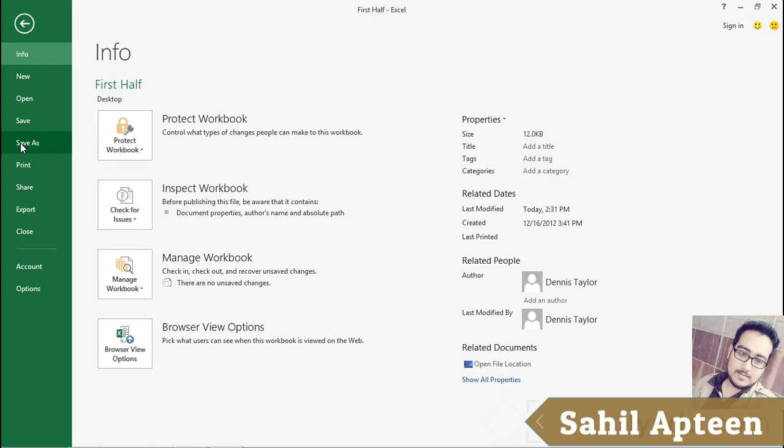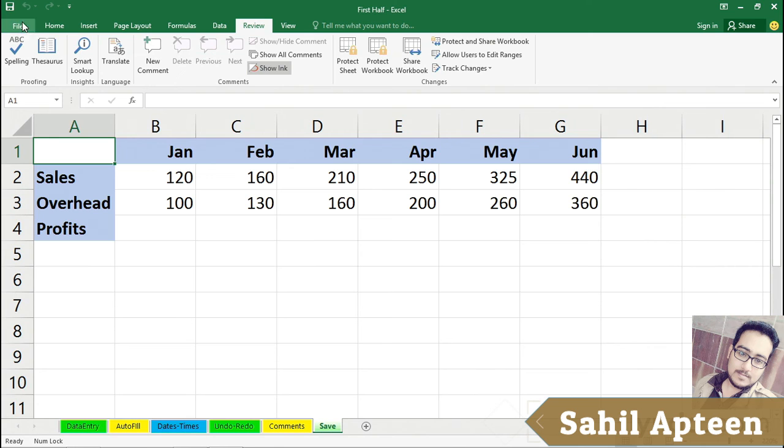But as a general rule of thumb, you use Save As when you're saving a file for the first time. Thereafter, you can use Save. And you don't even have to go through the File menu. If we simply want to update this, meaning we've added some data and we want to make sure that it's been saved, we'll simply click that button in the upper left corner or press Ctrl-S.